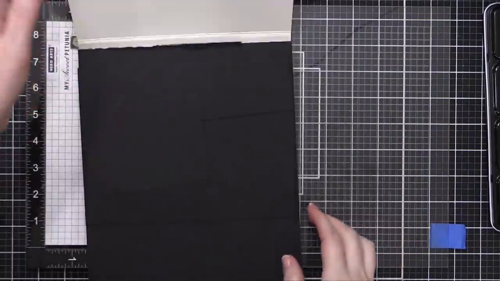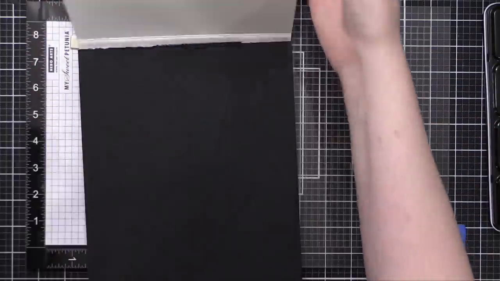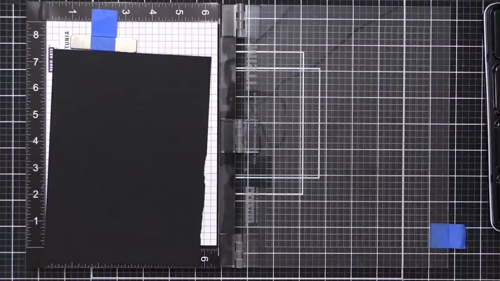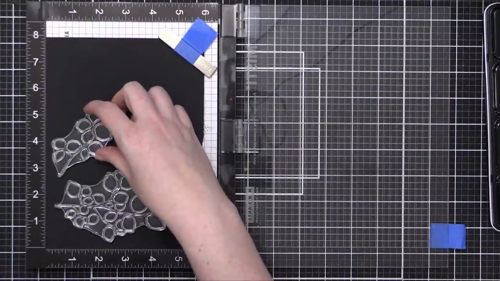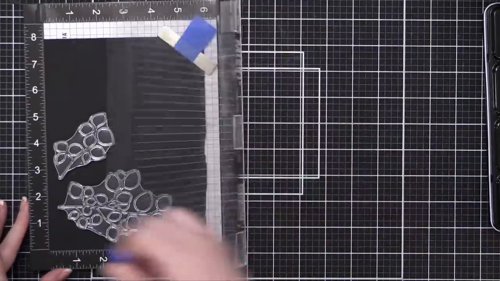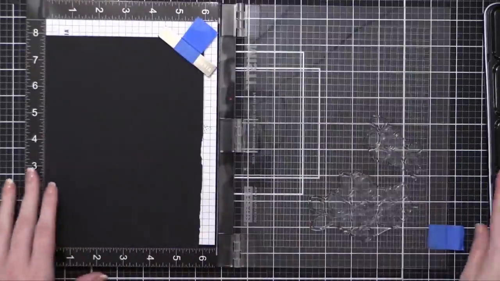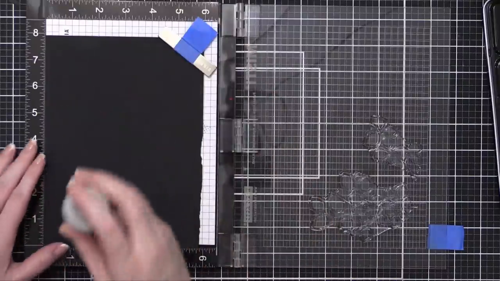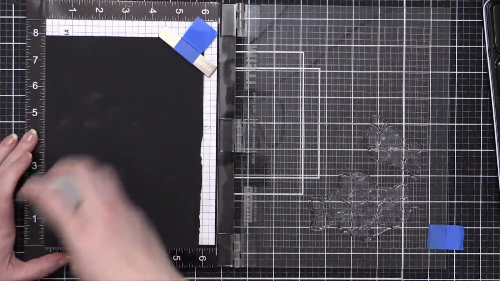I'm starting out with some black watercolor paper and I have a piece that's already left over from a previous project here. And I've placed that inside my MISTI Stamp Positioning Tool. And then I'm stamping the large sprig of leaves and the smaller little stem of leaves together and I'll just stamp these twice.